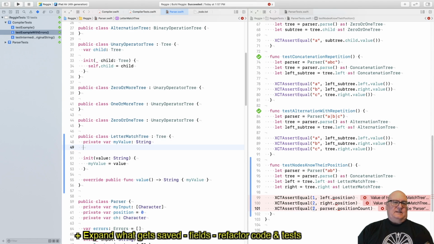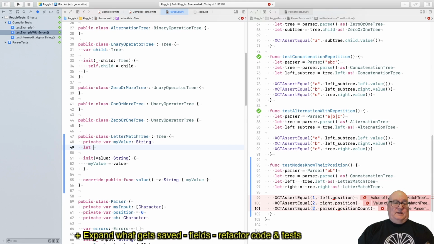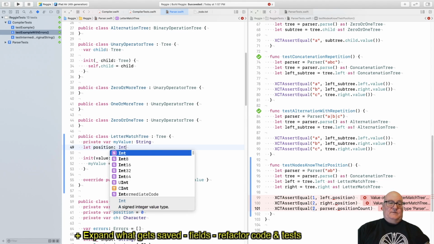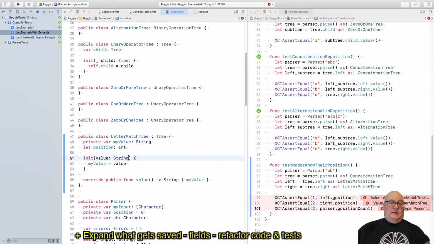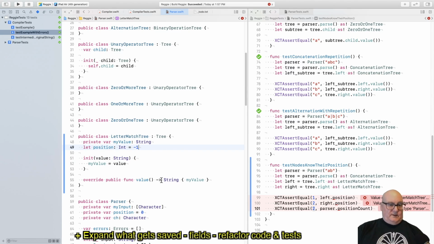This is really known when we create the node. Position of type int, and well, we'll initialize it for now. I won't leave it this way. Just to kind of keep things moving. Position int.